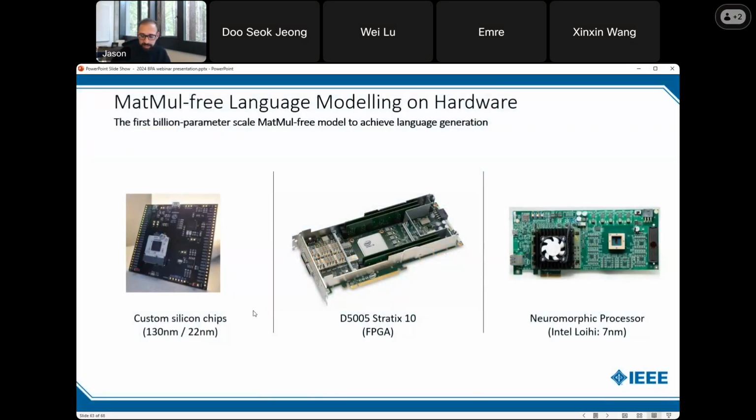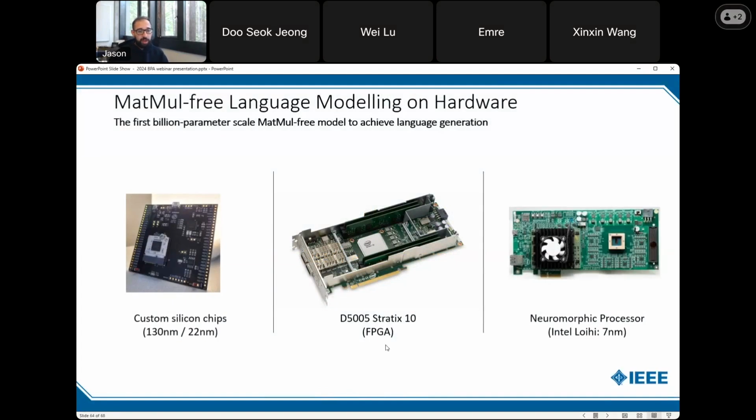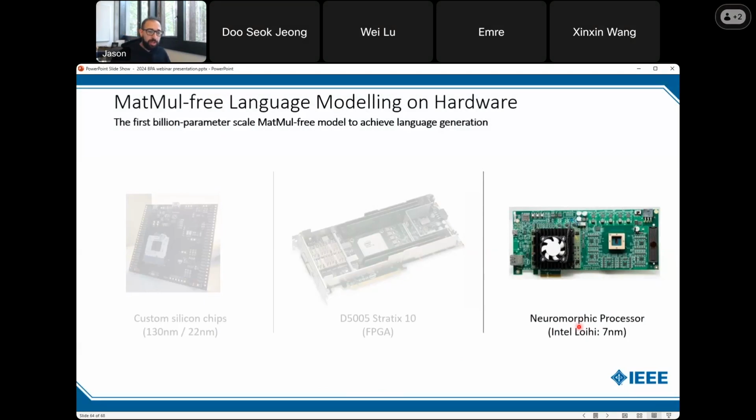Now, spiking neural nets and this MatMul-free model are not built for GPUs, right? And so we had to go ahead and build our own custom hardware solutions. On an FPGA, we were able to achieve 23.8 tokens per second at 13 watts, while human readable throughput is honestly a little bit worse than that. So happy days. We have also done a lot of work with Steve Abreu and Sumit at Intel on deploying the MatMul-free language model on their neuromorphic processor, which was originally designed for spiking neural nets. And while MatMul-free isn't a spiking neural net, it's retained a lot of the dynamics and benefits of SNNs, right?